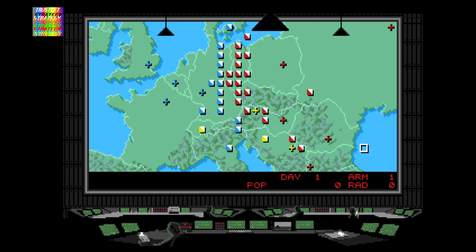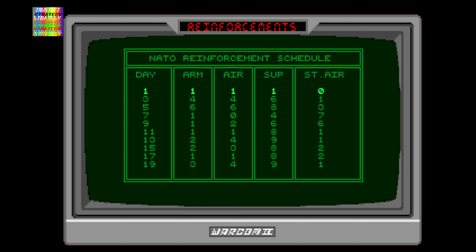Let me show you somewhere else. Now, each army has 3 main elements: arm, air, and soup. Arm is a combat efficiency in general, but basically means ground forces. Air is close ground air support, and helicopters and air defenses. Soup is supplies, and this allows movement and ammunition for the units and so on. You know, you need everything.